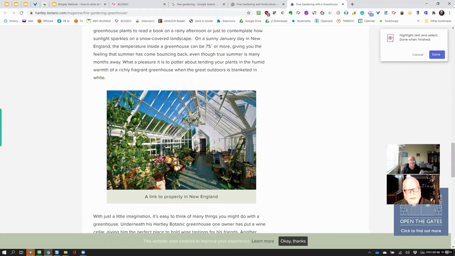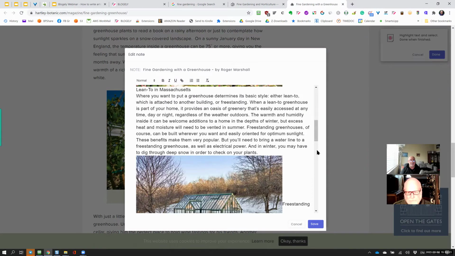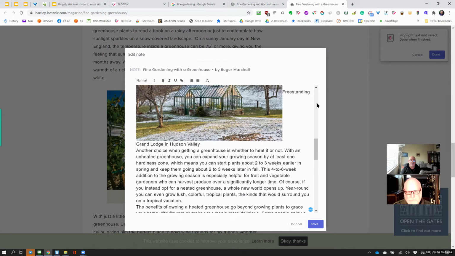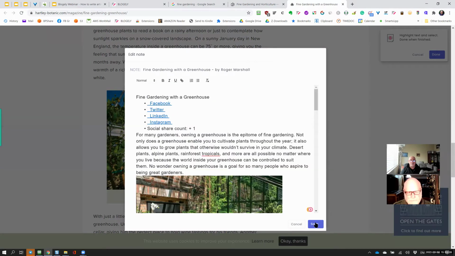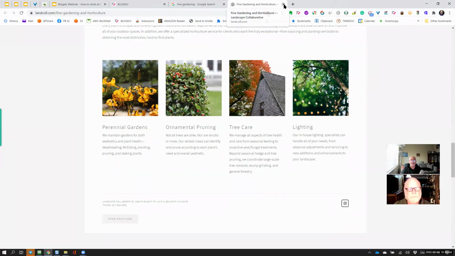Oh wow, that's a nice greenhouse. You can see I just took a snippet, and it brought in the images and whatever text I selected together with it. It simply brought it in here and created the note. Now this note is saved and linked to the same article, so I don't need to search for it, and I can reuse it in my writing.